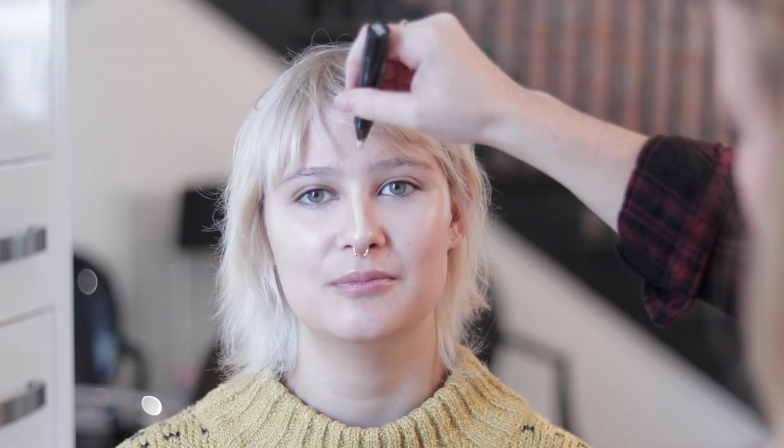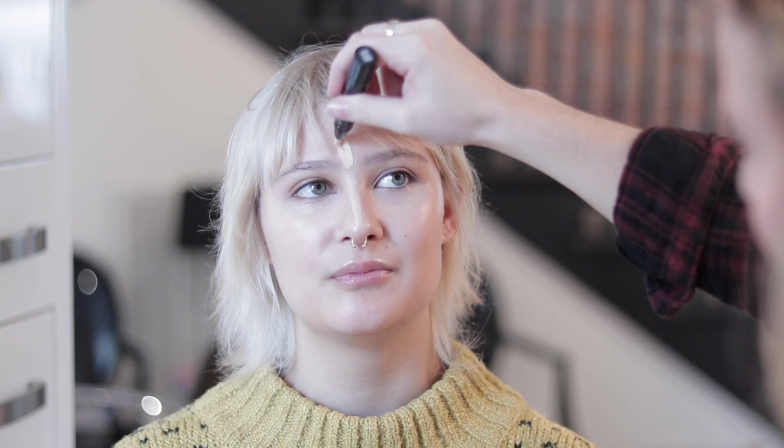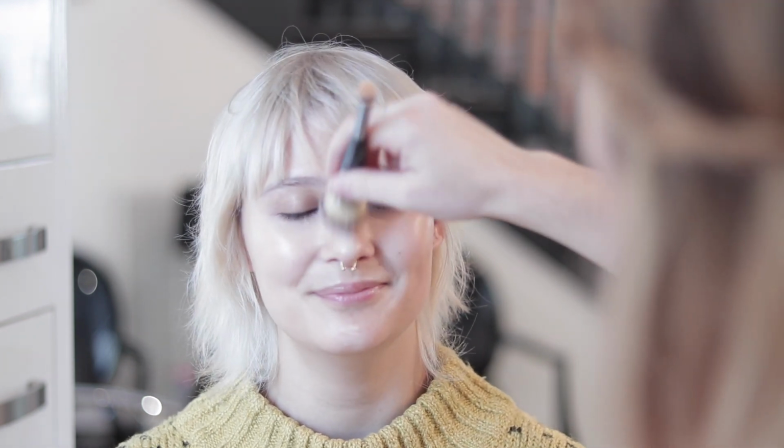I'm also taking this Light Boost shade down the bridge of her nose, on her forehead, and a little bit on her cupid's bow and chin, just to add some extra dimension and highlight to her face.